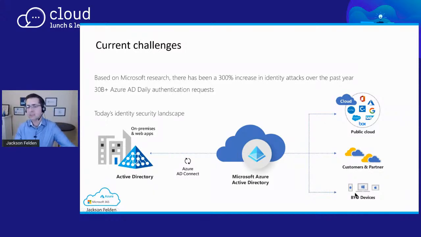From Azure AD we can expand to other customers and partners, bring your own device, and all the other public cloud providers out there, Google, Amazon, and all of those things. This is why Microsoft now has some good tools to extend the security capability, not only on Microsoft, but to Google solutions, SAP, AWS, and so on. And then the challenge for anybody looking after the security infrastructure is, how can we manage and maintain a good level of security in this complex landscape?